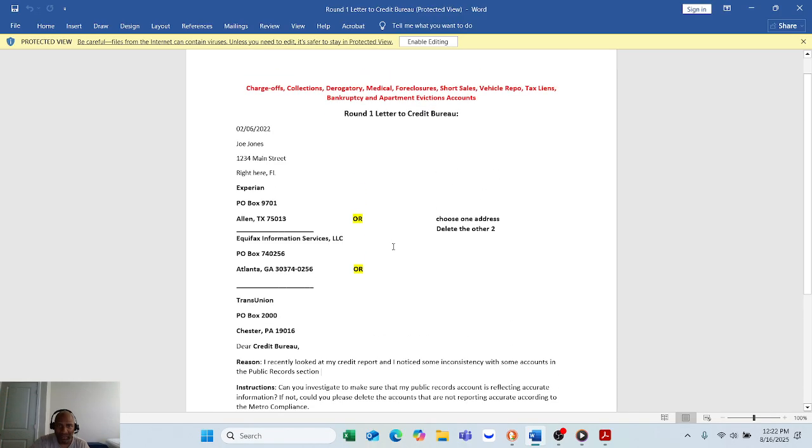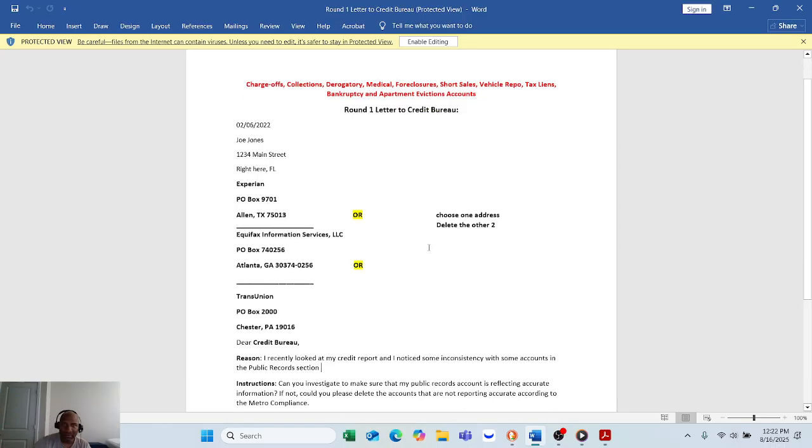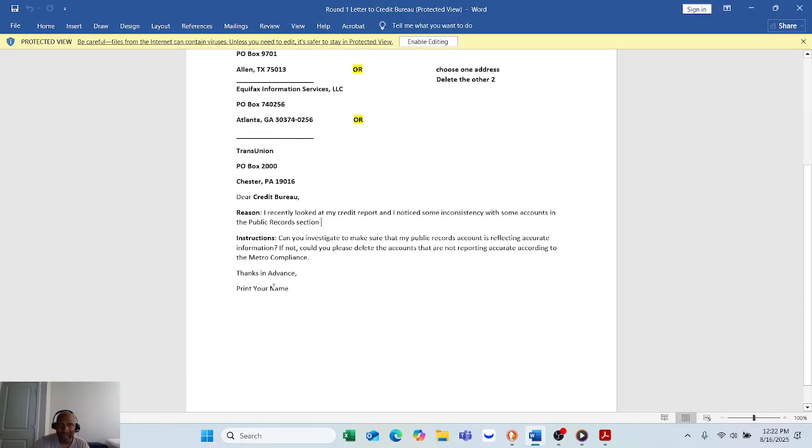So like I said, they're going to come back and give you three choices. They're going to give you item corrected, item deleted, or item verified, not corrected. Those are the three responses they're going to send you back. So if they send you back saying the item is verified and you know everything is accurate, there's still some hope for you.